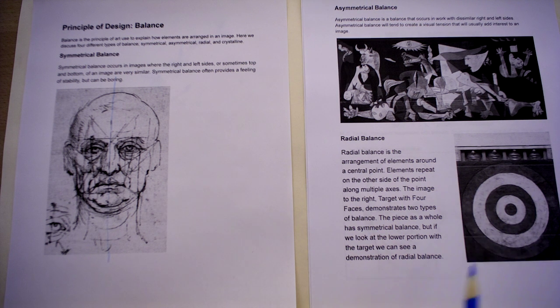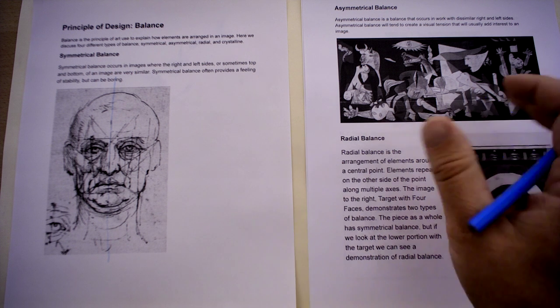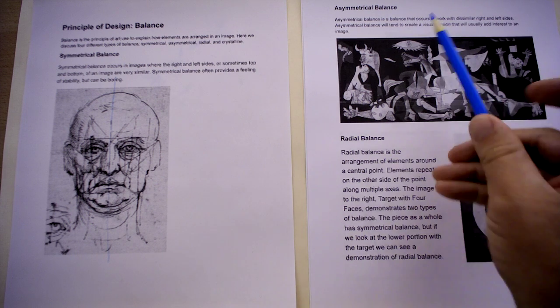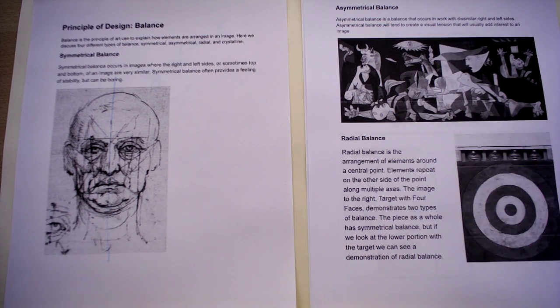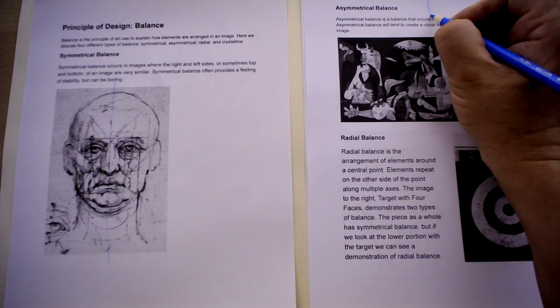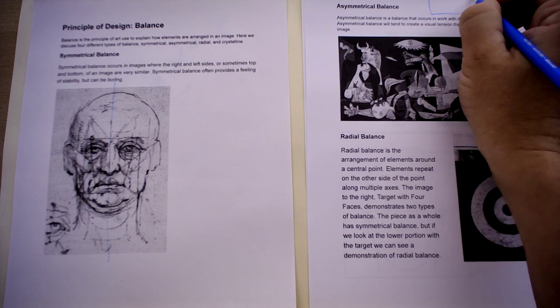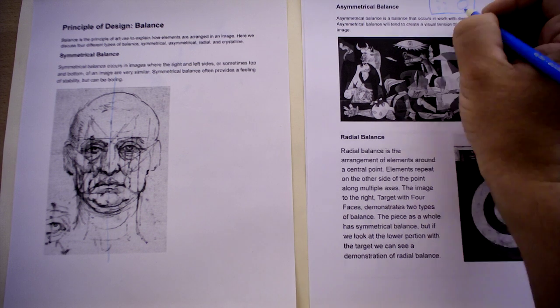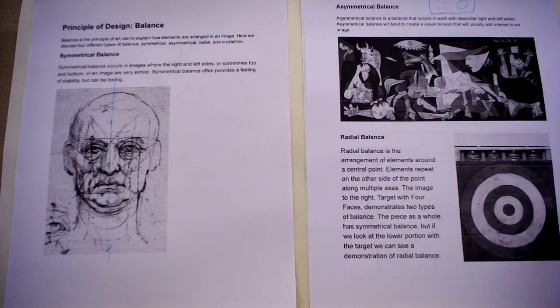The next one we have is asymmetrical balance. Asymmetrical balance means that we have different things on each side. So if we divided this in half, we'd have different things happening, but they balance each other. With asymmetrical balance, we do want a balance to be created between the two sides of the image. So we might, for example, have an image where we have a large object over here and then smaller objects over here, but we have an overall balanced feel to it.